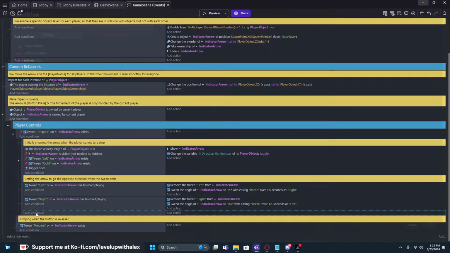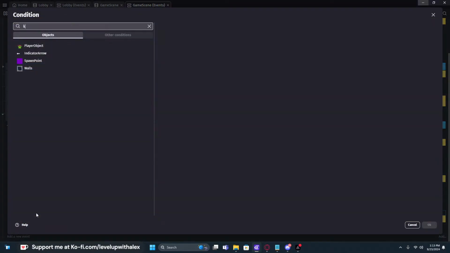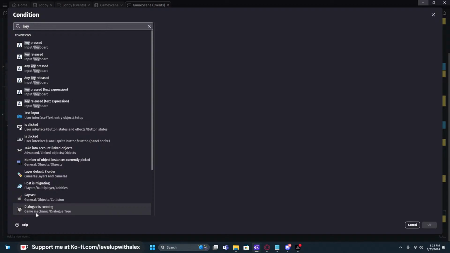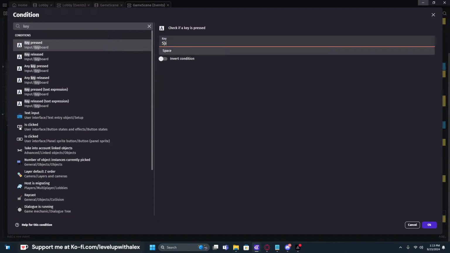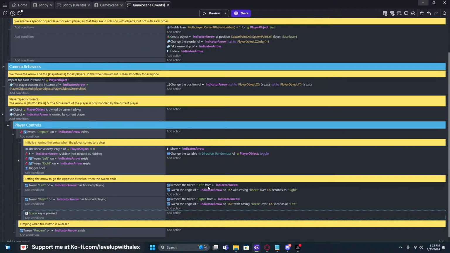We're going to add the condition. We're going to start with the key pressed, okay? And when we press this key, we're going to start the whole process. So when the key is pressed, it's sort of like transferring between state machines, but we're using, again, tweens to manage our state. So here, we're going to be checking if the space key, so make sure you have a capital S so that you can select the space or the space bar.